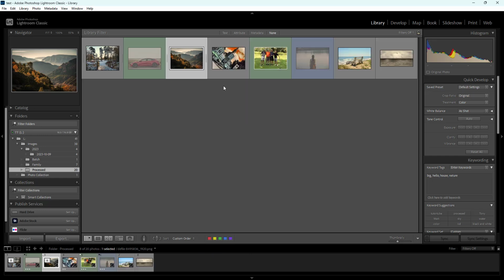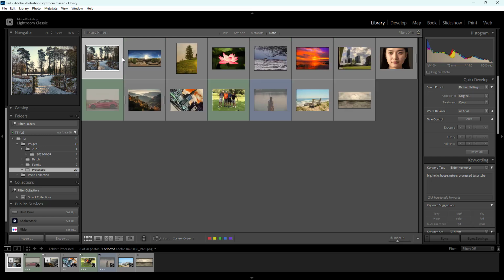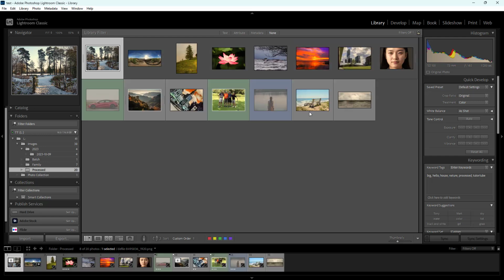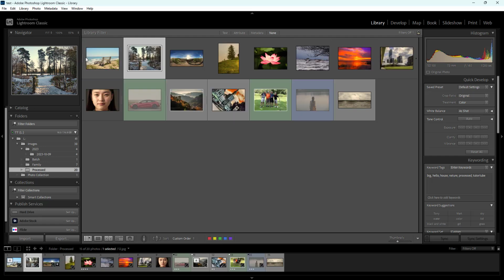So this is how you can arrange the stacks in a group, and click on the line to expand the group as well. You can see that this stack has a main photo right here. If I expand this, this is the cover photo right now. But let's say I want to keep this particular photo in the beginning, just like this.